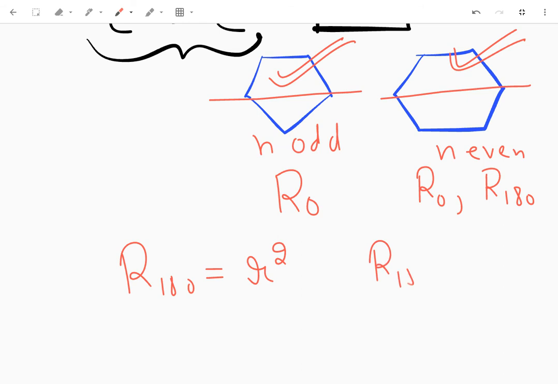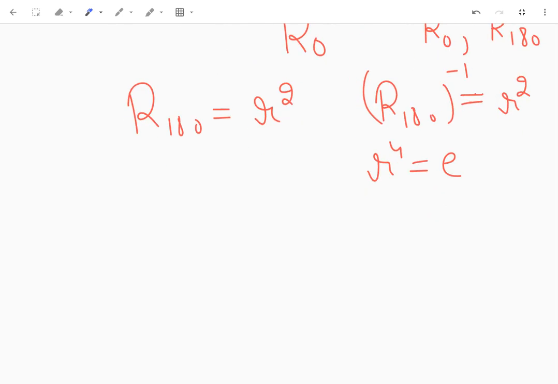I hope this is clear, or do I need to explain this as well? Okay, let me explain. Now this is my e, and my r_180 will be - I rotate it twice - one, two, three, and four.